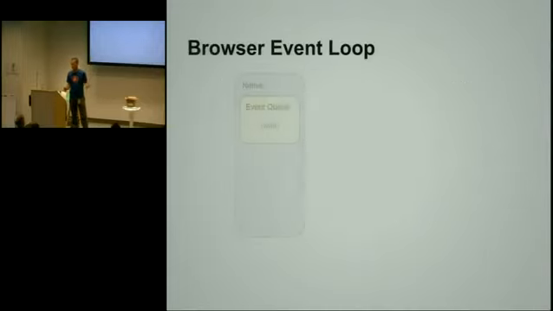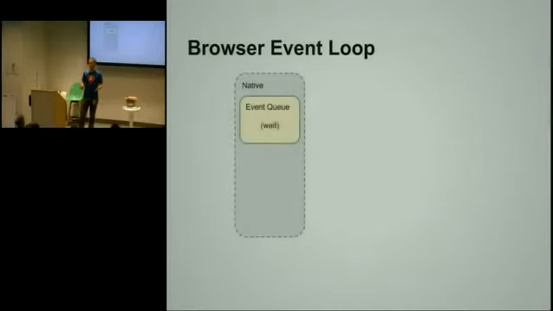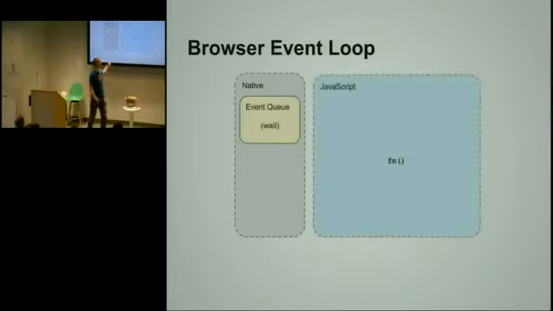So you probably know a lot about the event loop and how the event loop works in the browser. We have our native browser with the event queue, and that's where the browser is spending most of the time. It's just waiting for events to happen. When an event happens, then we have the JavaScript application with some functions, and the function is a listener for a particular event. So let's say that some event happens. What we do is, or the browser will call a function and tell it, hey, this event happened. For example, XHR returned, or setTimeout occurred, or something like that.